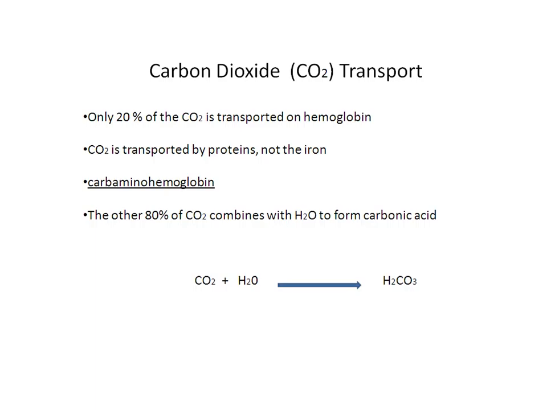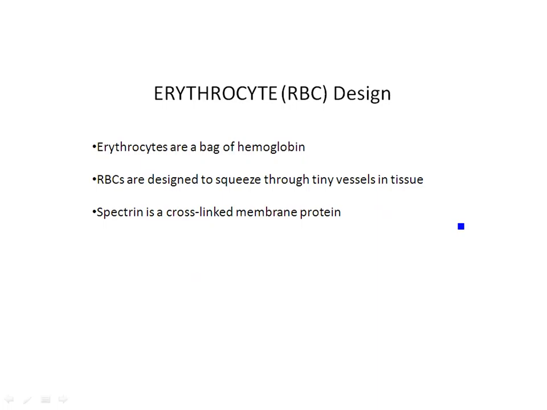And when the carbon dioxide attaches to hemoglobin, you call it carbaminohemoglobin, okay? The other 80% of CO2 is going to combine with water to form something known as carbonic acid. Carbonic acid, remember, is going to be dissolved in your blood. It's going to change the pH of your blood because it is a weak acid, so that's going to affect the homeostatic ranges of the pH in the blood, so you've got to be careful with that. But you'll learn more about that later on. Okay?